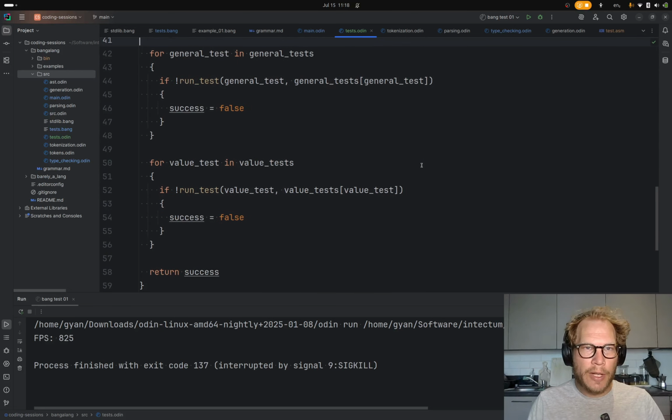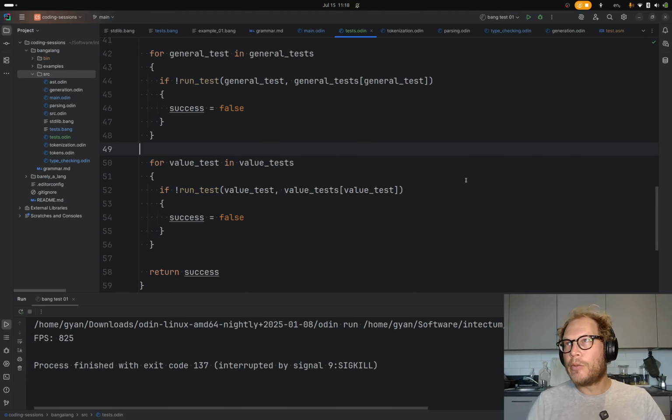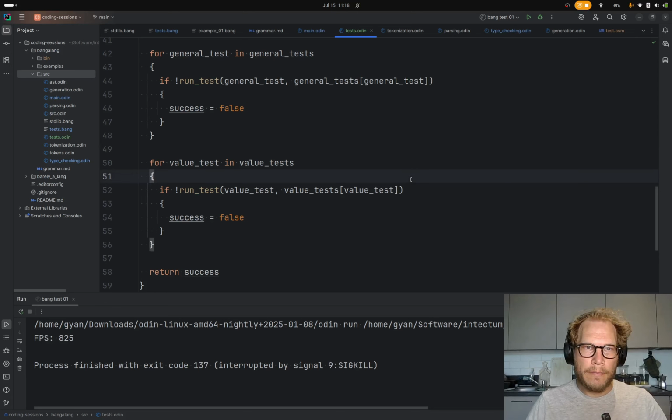So what we need to do actually in our value tests is loop through all of our types, basically. So we need to do it once with, so this is the source.